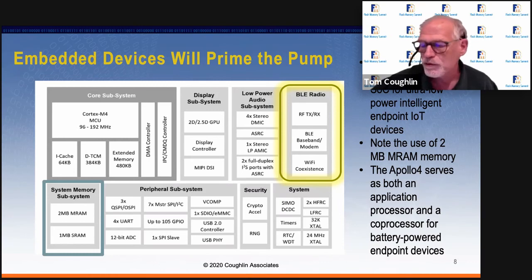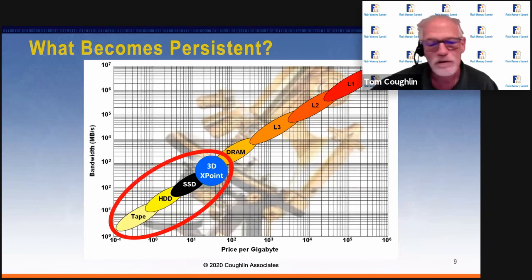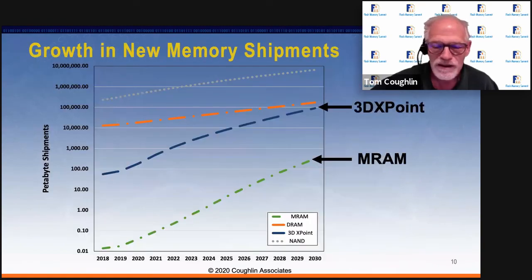These foundries will drive the costs out of persistent memory technologies, rendering them attractive as a replacement for SRAM. First slower SRAM, and then the fast SRAM and upper level caches. When this happens, persistence will follow. Not only participating in the 3D XPoint and below technologies, but now moving into caches, where caches themselves become persistent. So we can see a lot of reasons why there's going to be growth in these persistent memory technologies.